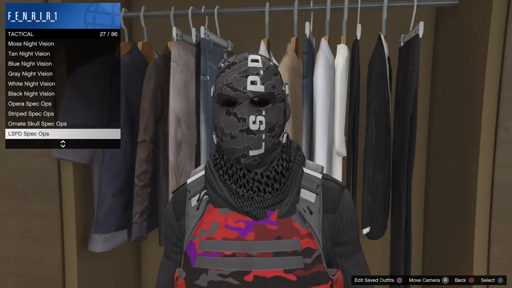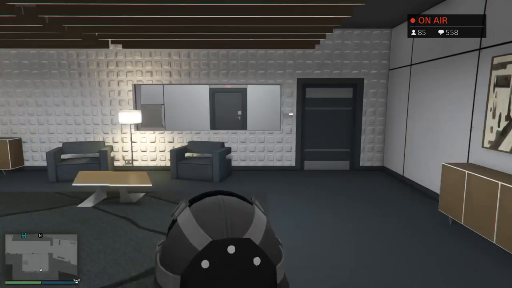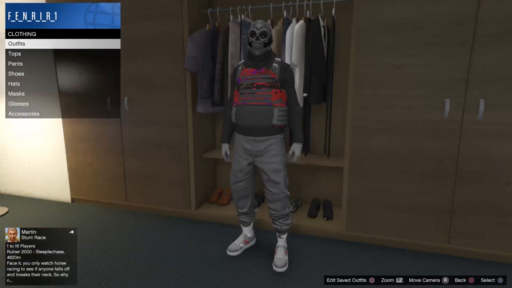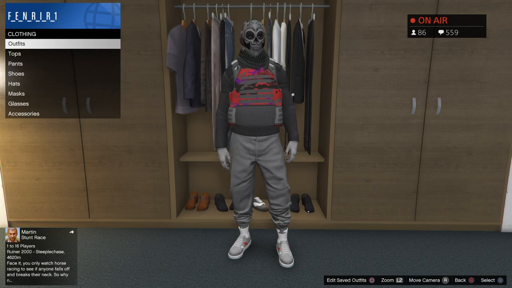Especially with these masks, man. Yo, these masks are freaking dope. I don't have a telescope here, unfortunately, so I can't really do the helmet and mask glitch, but like I said, if you just want to create something really simple and fast and easy like that, it's freaking dope to make right there.